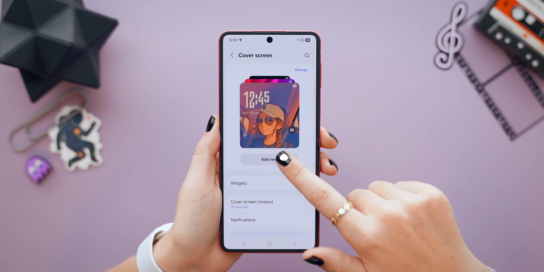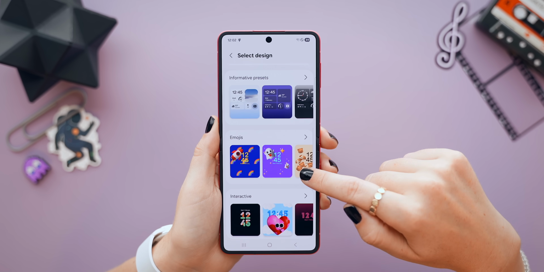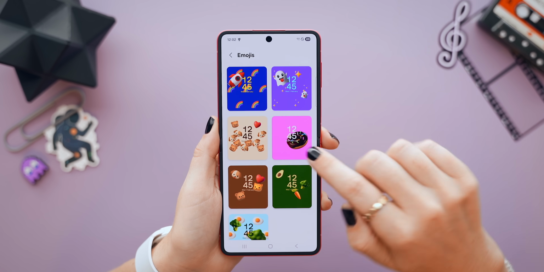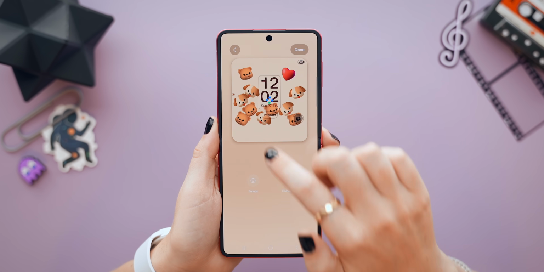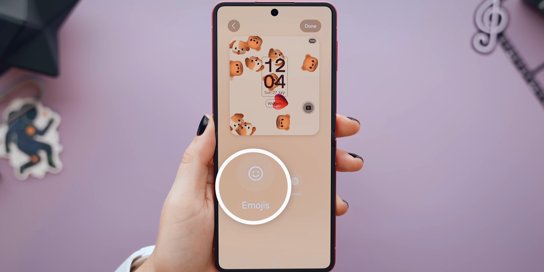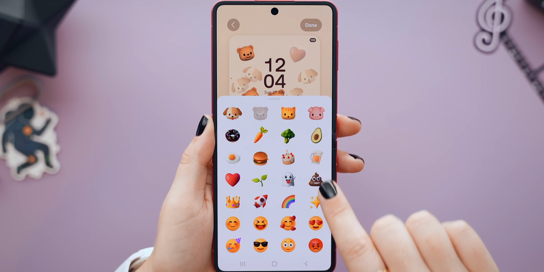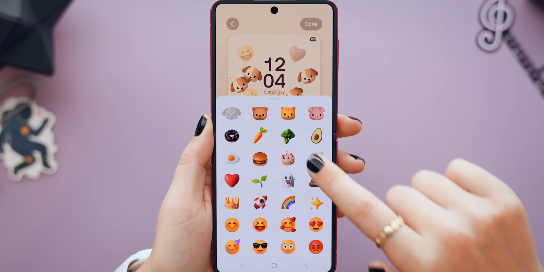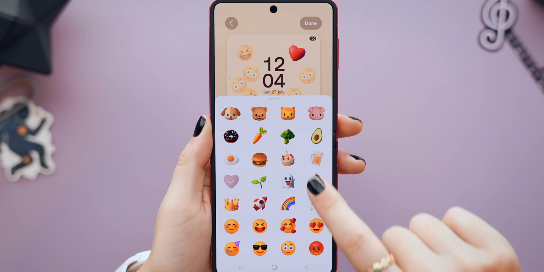But there's an even cooler wallpaper option instead of a static one. So if you scroll down, you'll see this option, emojis. And what's new here is you can choose what emojis you'd rather have instead of this kind of teddy bear vibe. So all you do is tap on this emoji icon, and these are all the different ones you can choose from. Then tap back on the ones you want to change, choose the next emoji, and it's literally as simple as that.